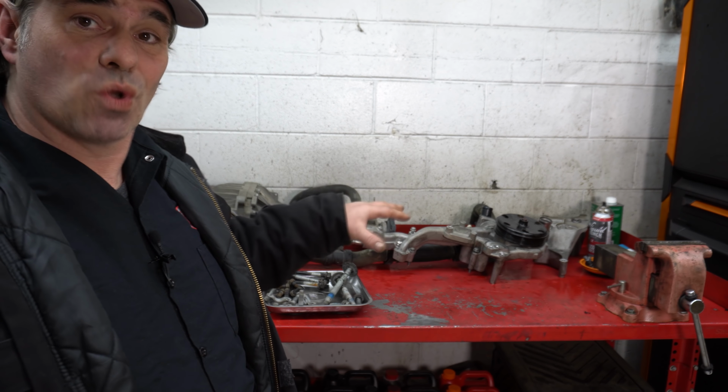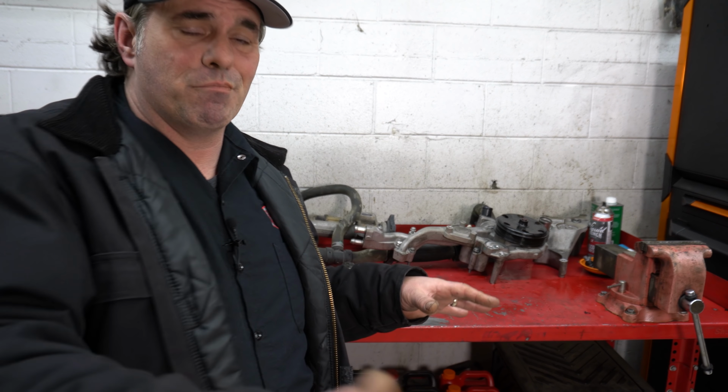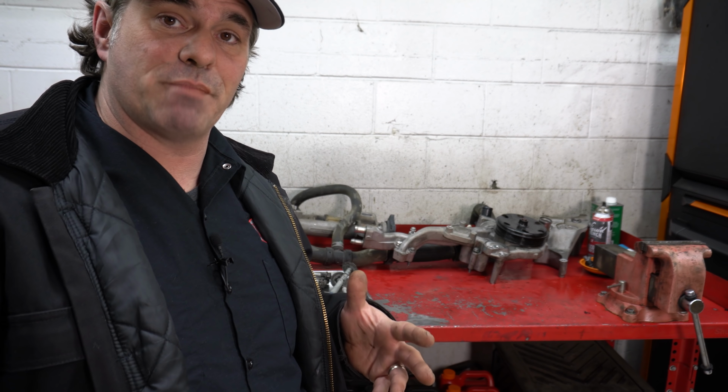Now you don't have to use a workbench. You can use the area behind the vehicle if you've got bay space. Like I've got a couple parts on their toolbox on this truck. They're plastic, so nobody scream. They're plastic, so they're not going to hurt anything.